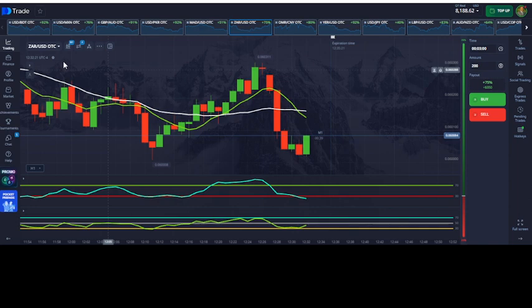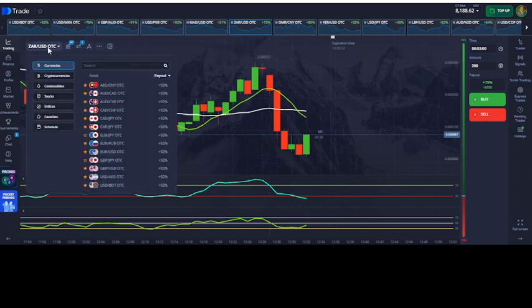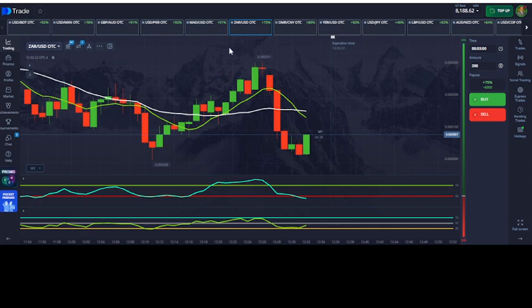So I'm going to be trading OTC assets as it's the weekend here. Only OTC assets are available. So when I click on my assets icon here, I have all my OTC assets with the highest payouts checked off. And that way they appear at the top of the chart here in this vertical pattern here.